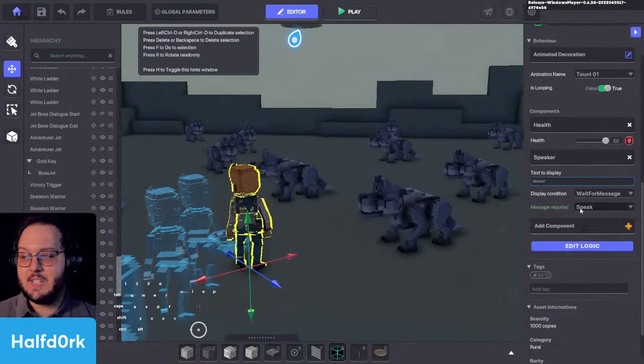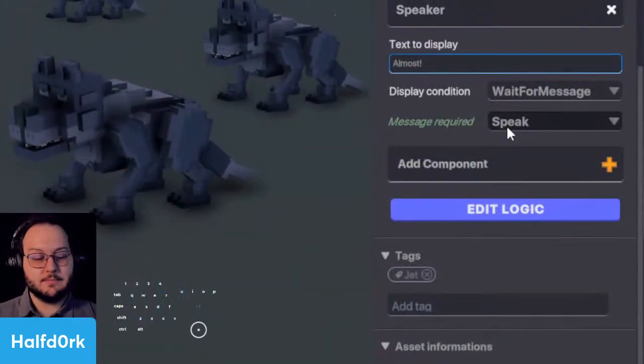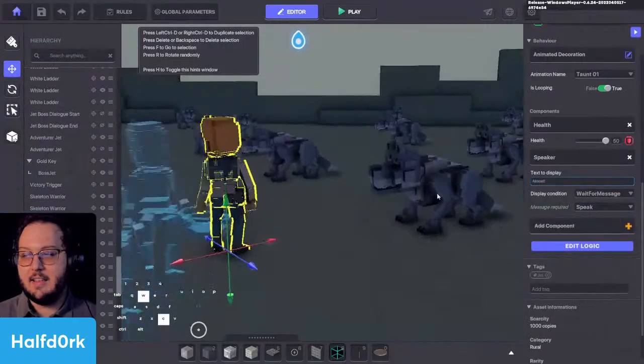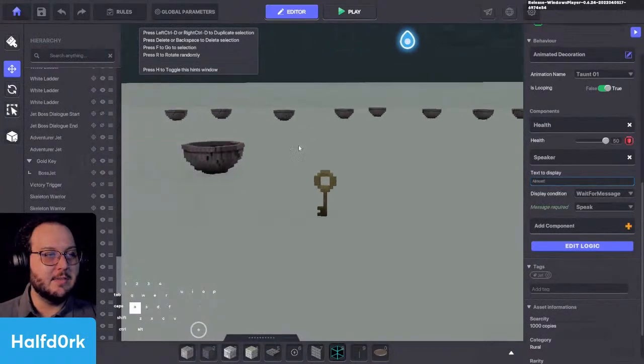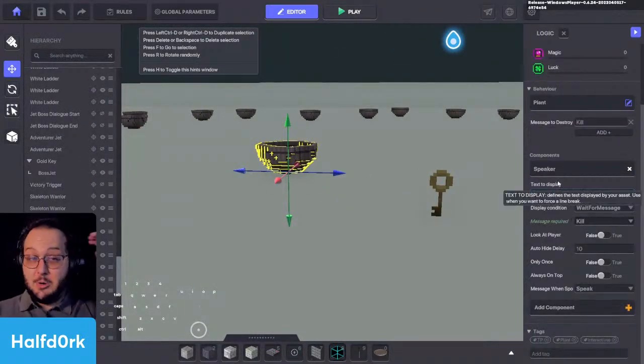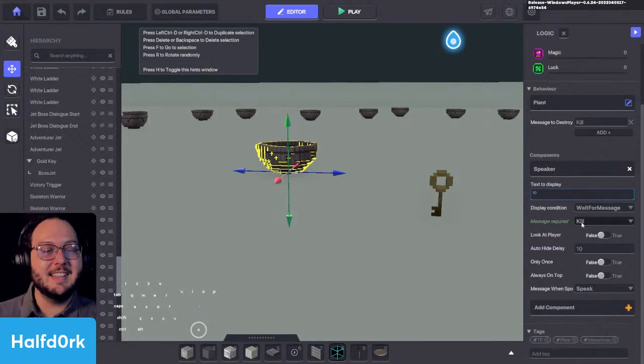Oh, look. Jet is waiting for that message, speak, and he says, almost. He's waiting to say that only after he receives that speak message, which is associated to a speaker component. I've never actually seen this used in this way, so I'm quite impressed.